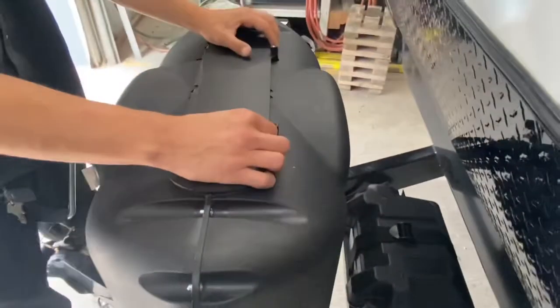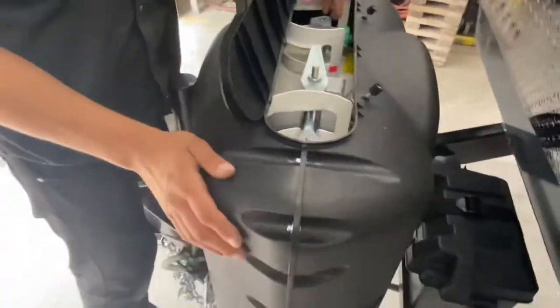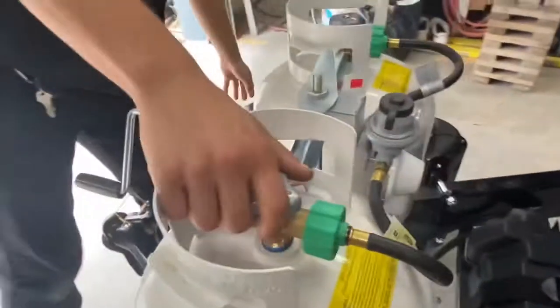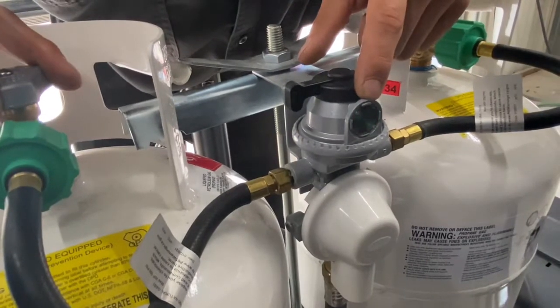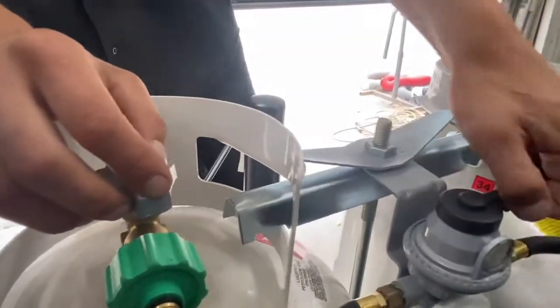This little flap right here, you just get these two knobs, push them back, open it up. We've got access to your propane tank valves here. Standard barbecue style tank. You're just gonna turn this valve to open it up, and there you go. You'll see this little guy there goes green, letting you know propane's now present. All right, and if it were to go red while you've got a tank open, it's just letting you know that tank's dead. So just flip over to the other side, run off of this tank while you get the other one filled.